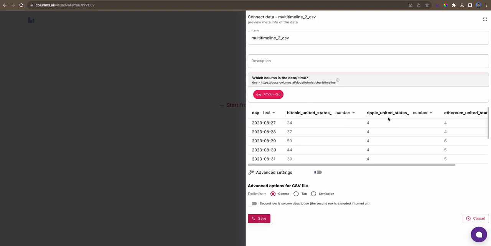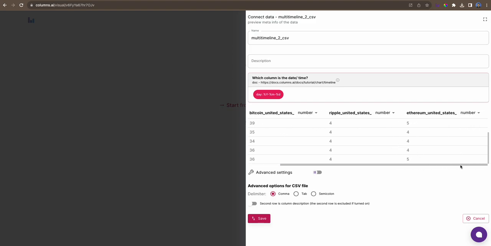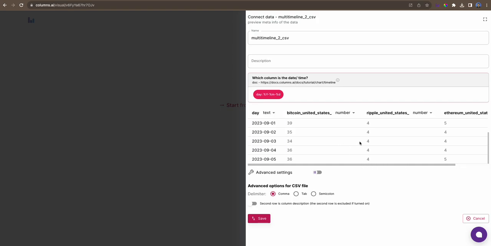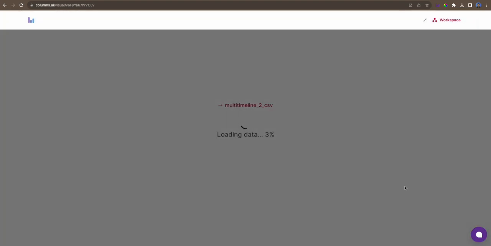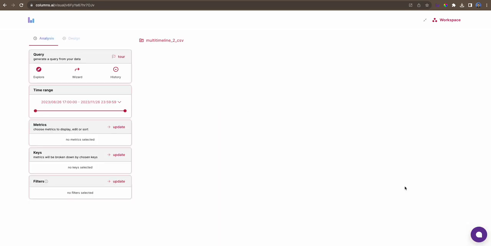Bitcoin searching United States, Ripple United States, Ethereum United States. And I believe this is the average search volume. I think it's the index number, right? It's basically for comparison purposes. It's not really how many searches there are, otherwise it's too small. Now we're good. We just name it, demo how to analyze Google Trends, and directly save it. Upon saving, we try to load it.